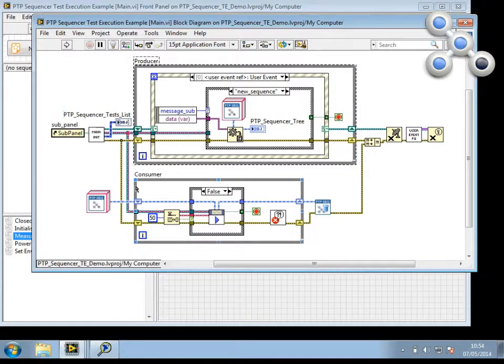The producer loop is responsible for generating tasks or jobs which are sent through an event, a queue to the consumer loop, and the consumer will receive those and execute them within this. Now I'm using a class-based factory pattern, which allows this to be a very extensible architecture, and you can build on this and introduce your own class children to introduce your own jobs to this architecture. It's very flexible.